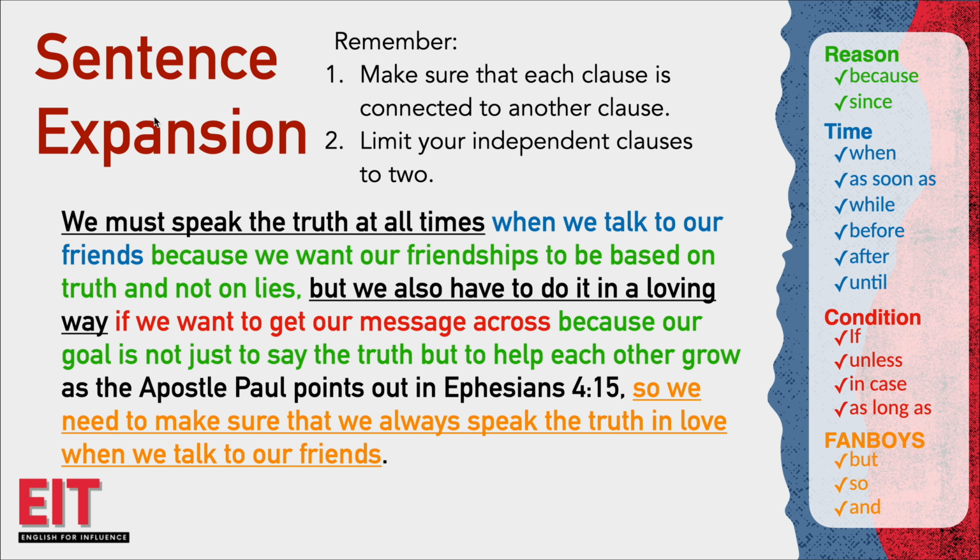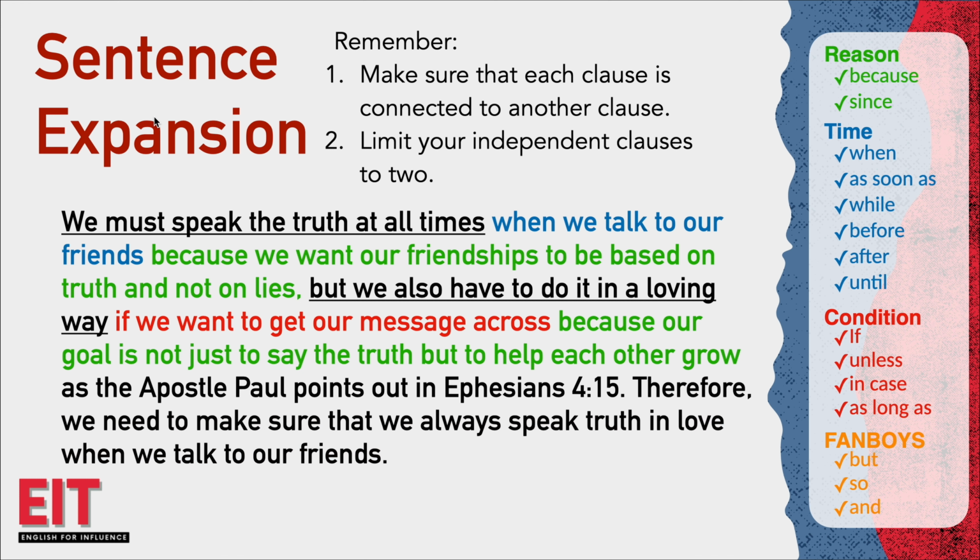So we kind of added a conclusion. But personally, I think it's too much, considering that you can just add another sentence, which you can further expand if you want. So this way you won't confuse yourself and your readers as well. We can do it this way instead. Instead of using "so," I used "therefore" for more emphasis, although they mean the same thing. So please remember that when expanding your sentence, limit your independent clauses to just two. Don't go beyond that. We can, however, add more dependent clauses if we want.